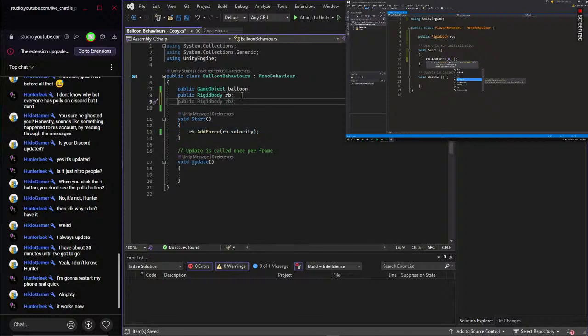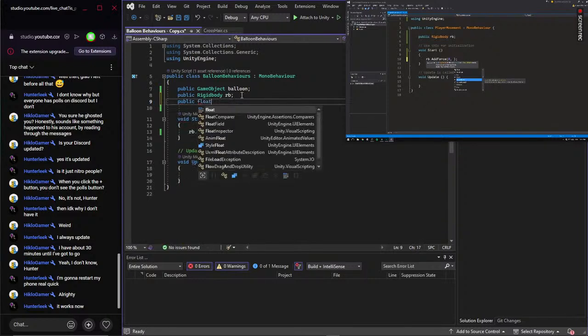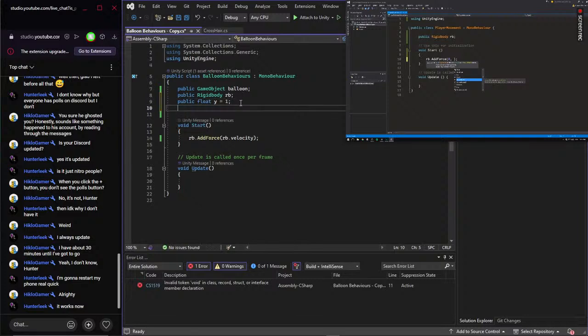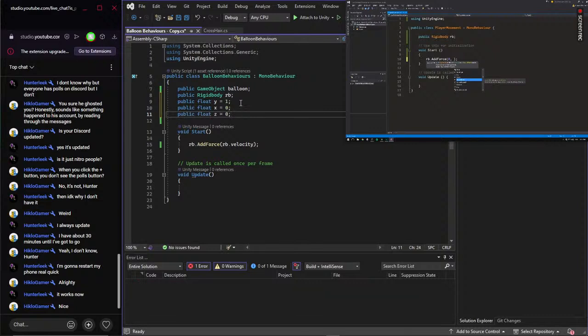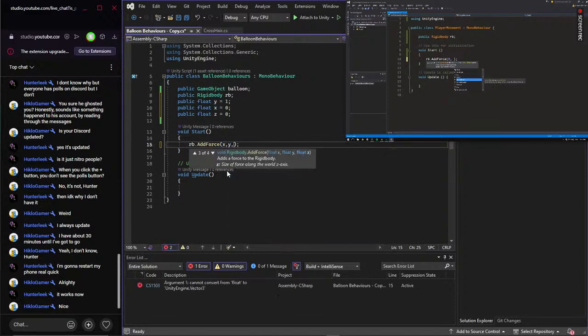So here's what I'm going to do. I'm going to make a public float. I'm going to name this y, and I'm going to set it equal to 1. Then I'm going to make another public float x and make that equal to 0. Public float z equal to 0. So now I'm going to go x, y, and z.